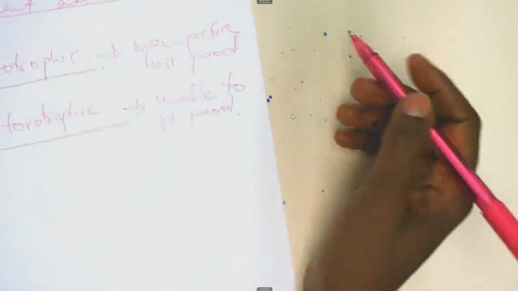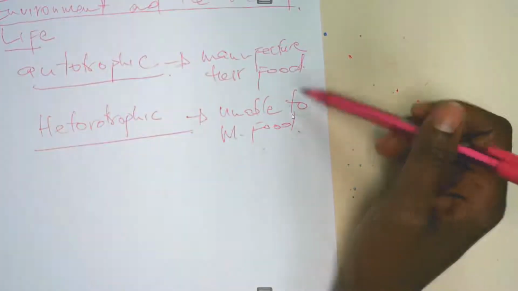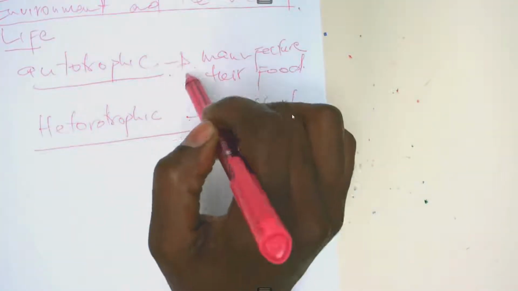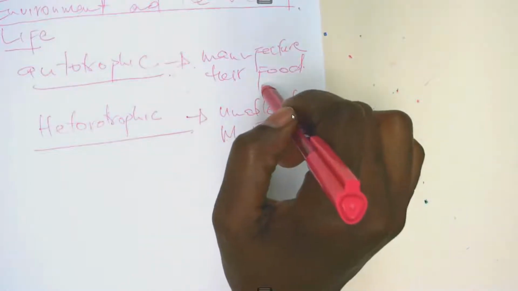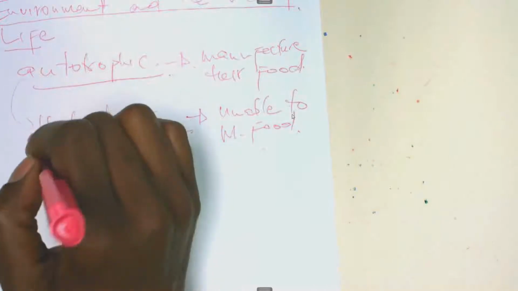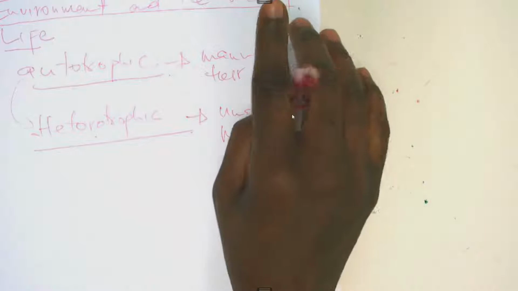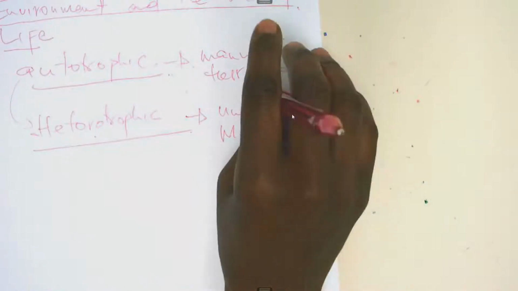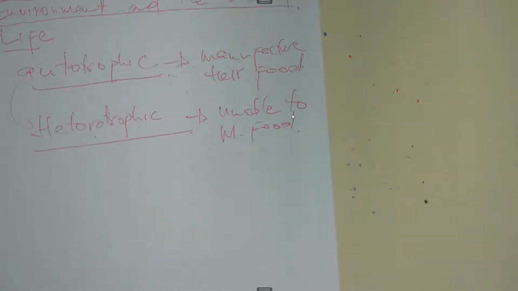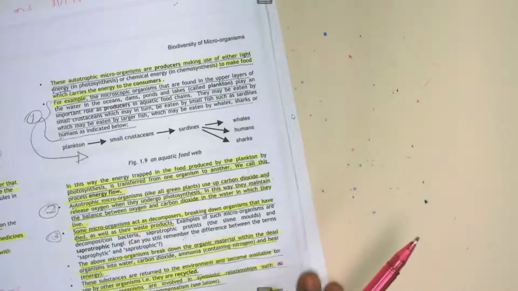We have said that heterotrophic organisms are unable to manufacture their own food. So autotrophs manufacture their own food by the process of photosynthesis. And then after that, they carry this food to where? To the heterotrophic organisms, which are consumers. And you still remember that, let me show you this flow diagram, which will explain this.